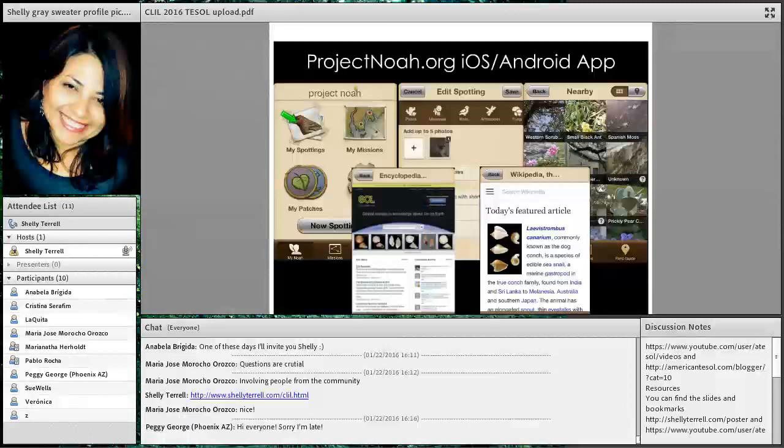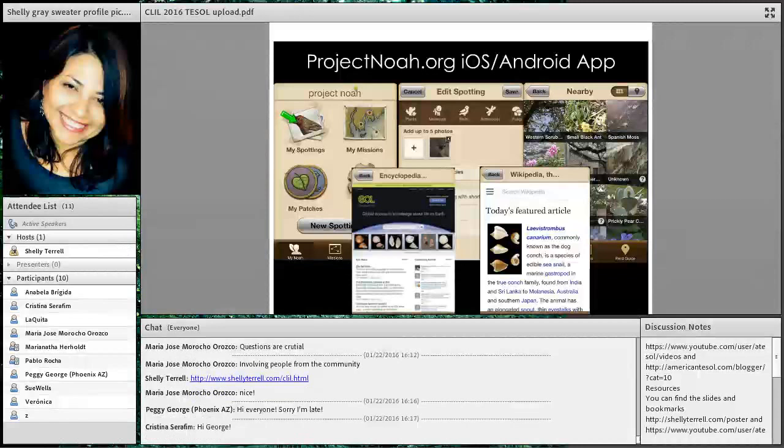Now, a really great app for this, there's a lot of apps that have been developed and they're free. This one is for iOS and Android, and I believe there's a Kindle version. But now they are all over the world. There are these apps that are getting people to become citizen scientists. So you can try this yourself. It's called Project Noah, where you say what you spot.